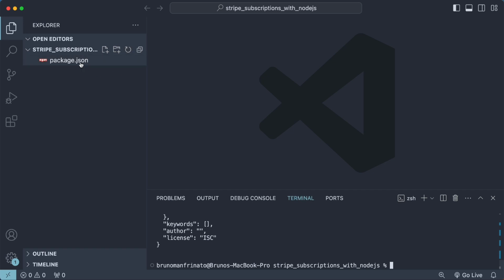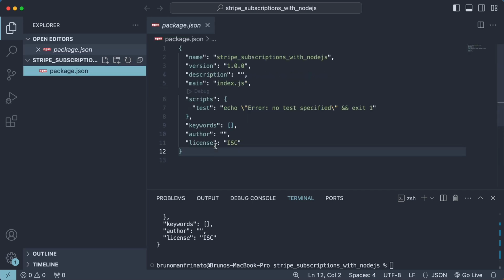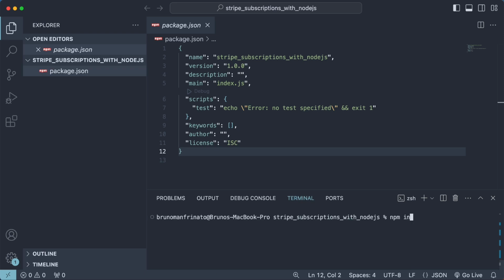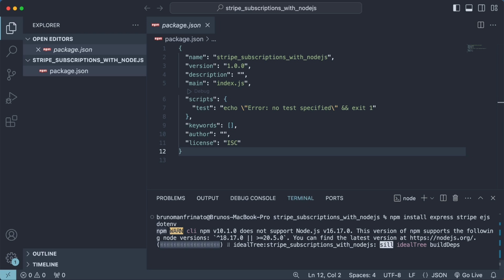So we have a new package.json file which stores information of our application, and all this data here is editable. Next, let's install the dependencies we'll be using. So back on the terminal, let me clear and type npm install, and we're gonna use Express to organize our routes, the Stripe official module, EJS for the template engine, and dotenv to store the Stripe keys and other environment variables.